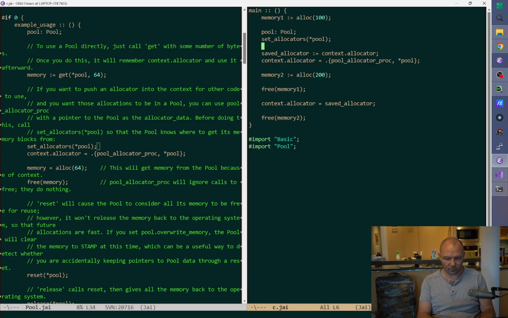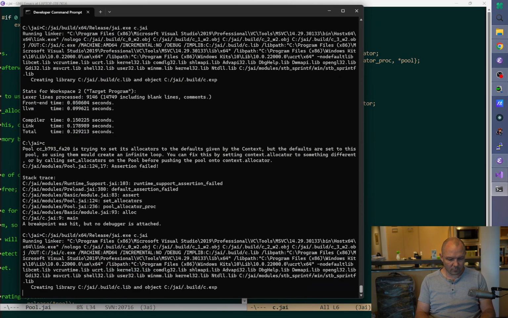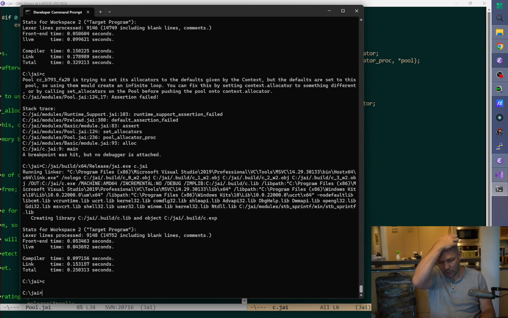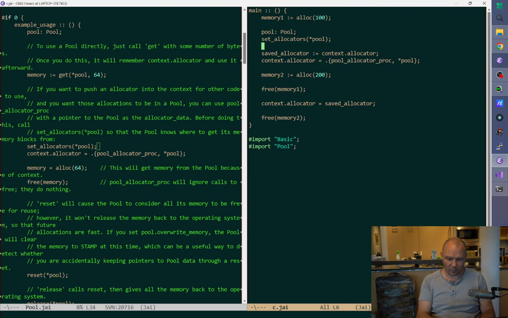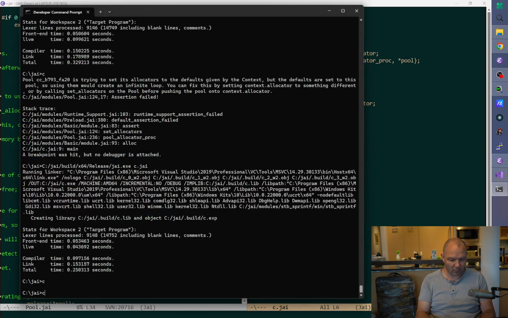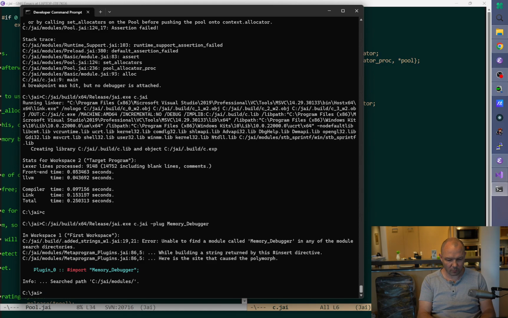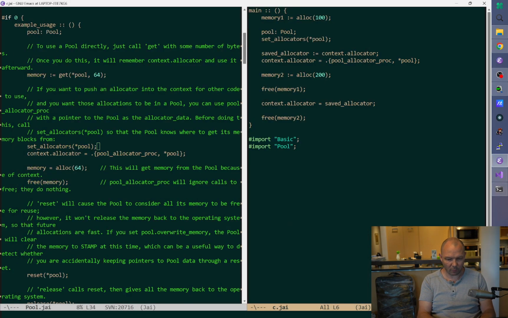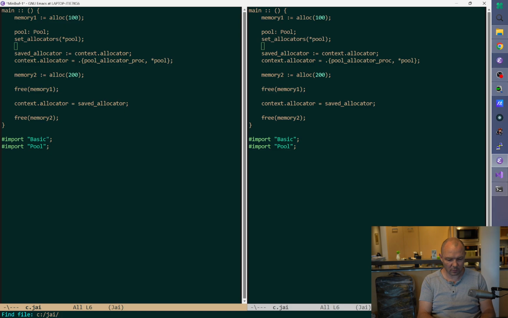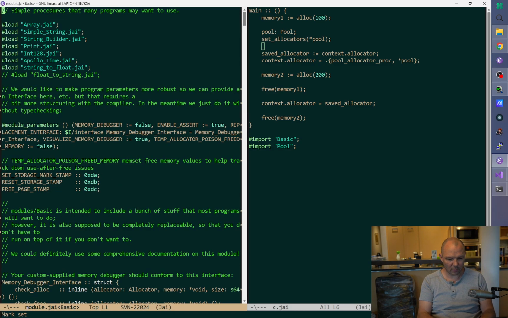Okay, so it runs, but it's wrong because we're freeing things where they shouldn't be freed. If I do this with the memory debugger, oh, whoops, that's not how we do it. We do it like this.